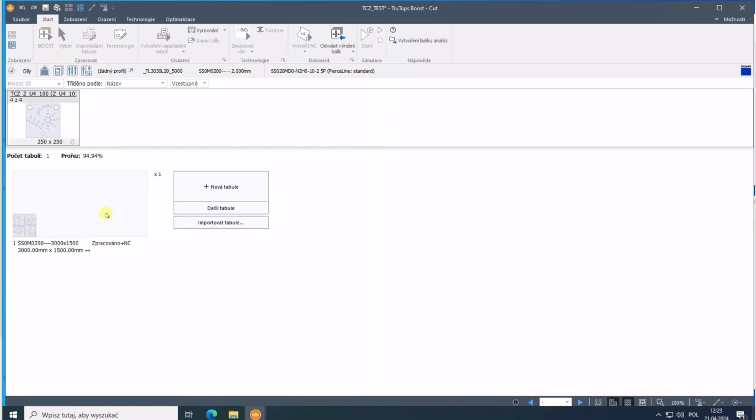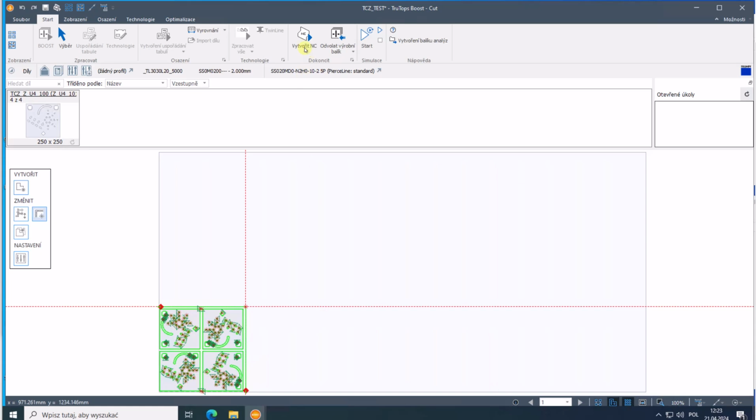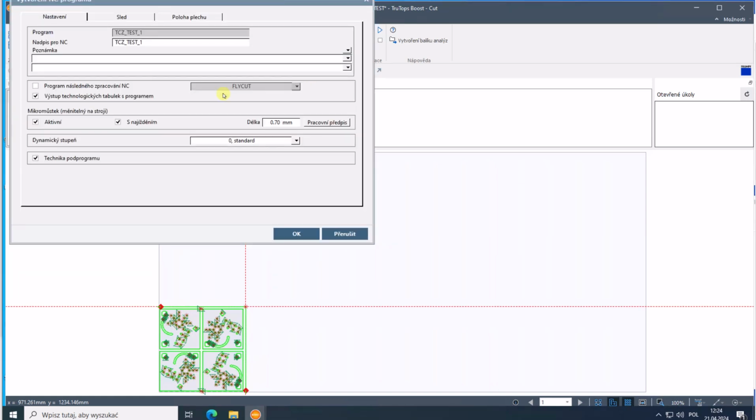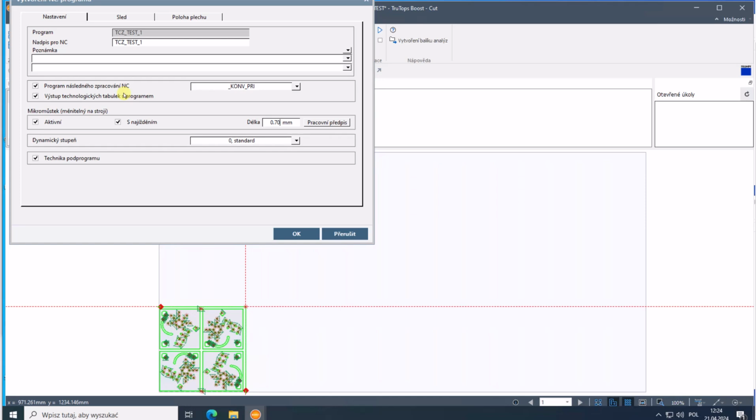Now we go to the view of our sheet, and here on the button of NC-files preparation, I have a little arrow. I press the arrow, I go to the parameter, and in the parameter I can set the option of usage after LST-file preparation of an additional processing program, and we now use our name, converter PRIMA.